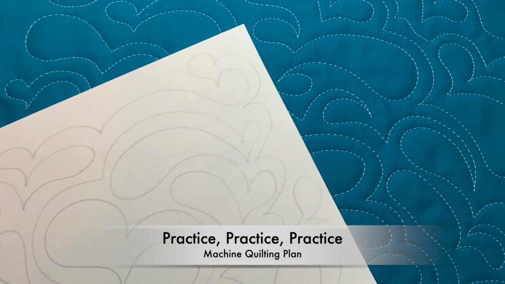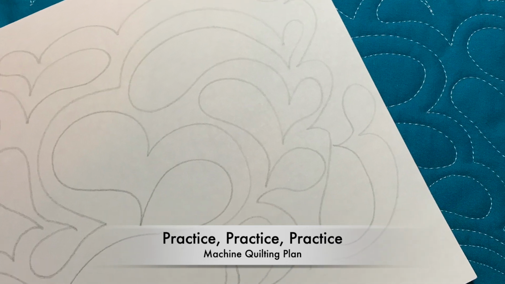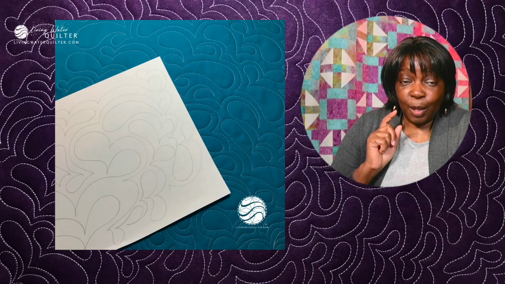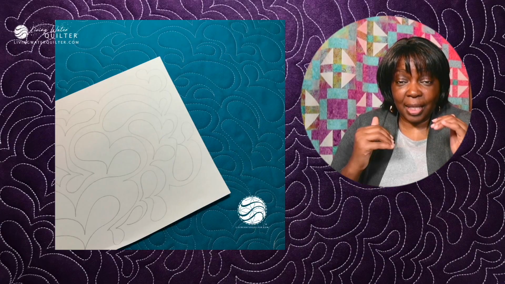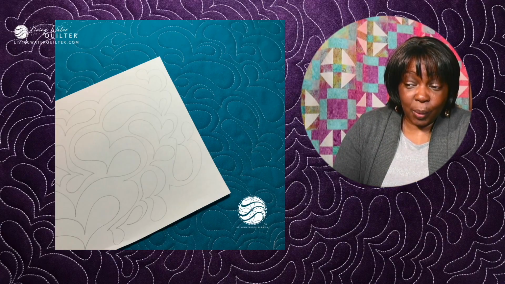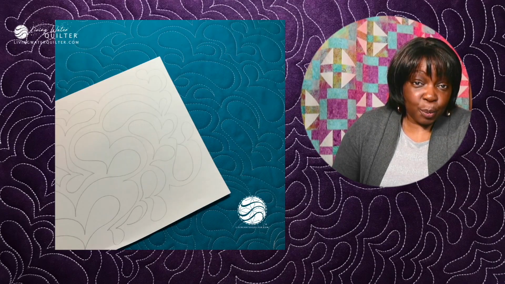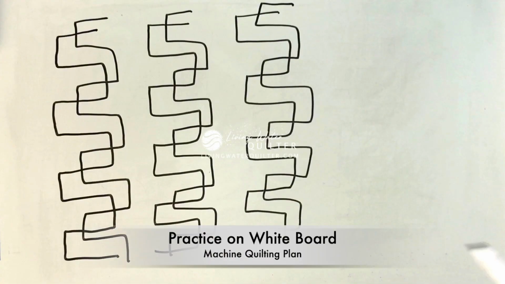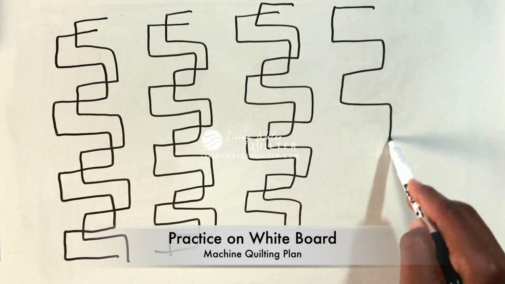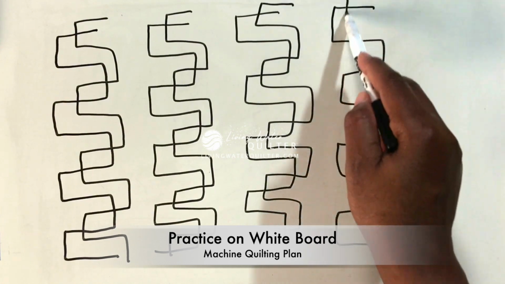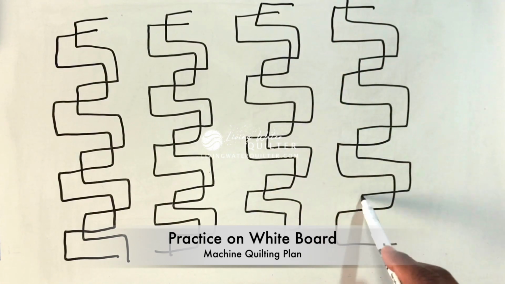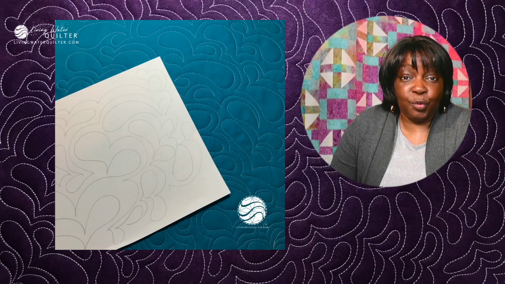Before every quilt, I practice on paper. Then I practice on a small quilt sandwich. Then I go to the quilt. Do you practice, and how do you practice? Do you practice with paper and pen, pencil? Do you use a plexiglass? Do you use a whiteboard? How do you practice your free motion quilting?